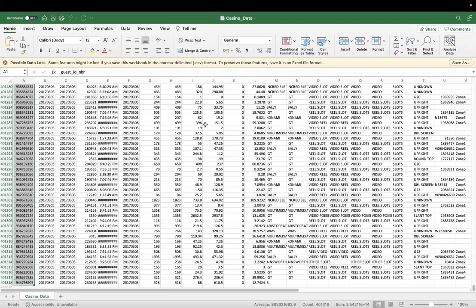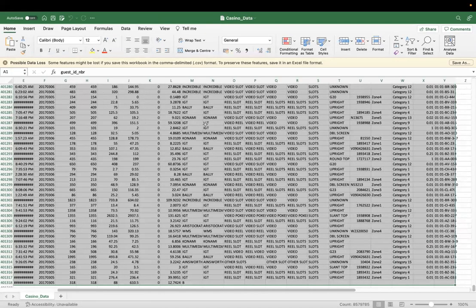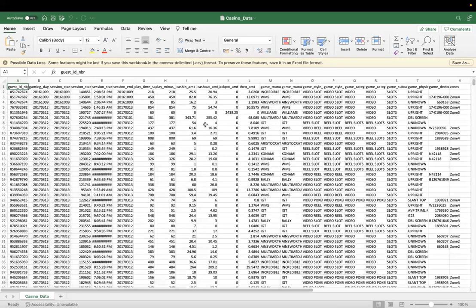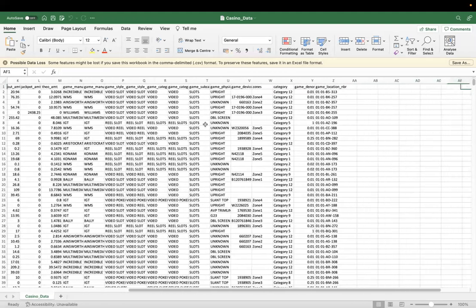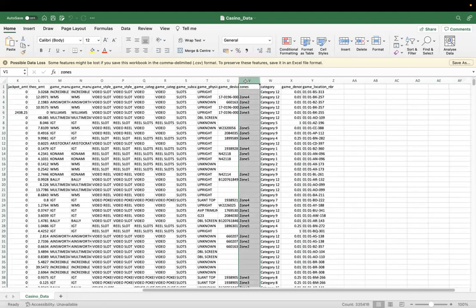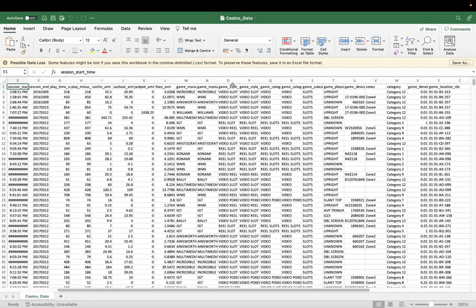It has 4 lakh rows, and you can see there are missing values, empty cells. There are empty cells in zones, which is categorical data. We have empty cells in game devices and serial number. You might have empty values in categories.